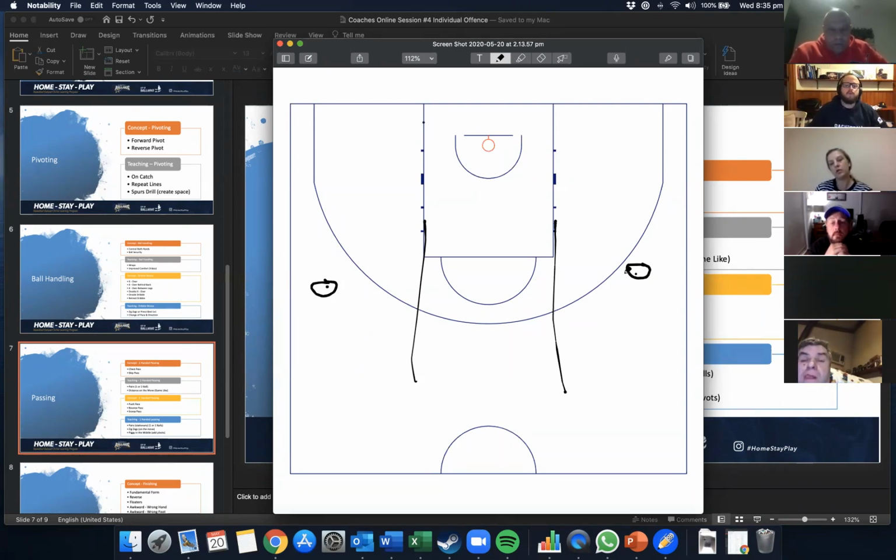This one's really difficult to teach at the younger age groups because not many of them have the upper body strength to do so. I find that some of the girls get it at top age 14s, some of the boys get it at bottom age 16s, but most of them don't get it till top age 16s when they've actually developed a little bit more. But that's a really important one to teach as you go towards seniors.